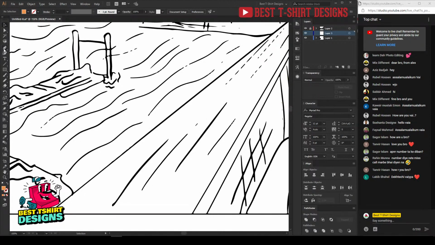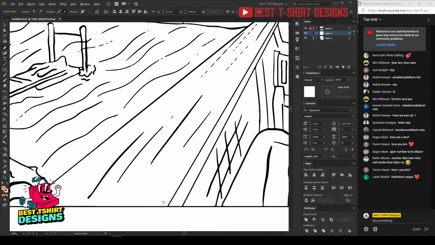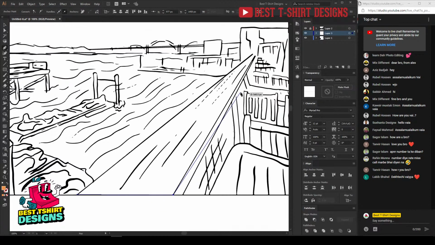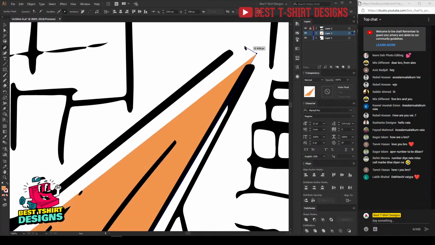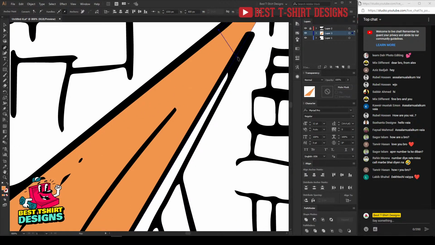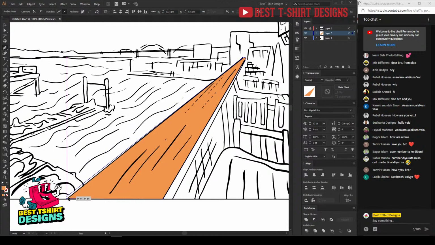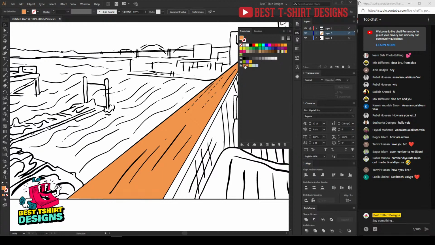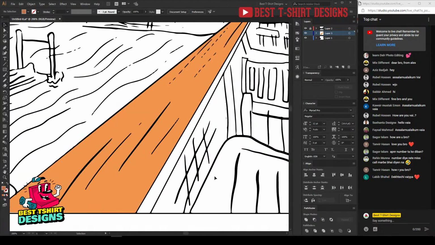Okay, so this is the color I will be using. This is a very easy coloring process, but it's a bit detailed drawing here, so I'm going to make something like this, maybe in this position. Then just join it here, so that is fine. And for the lower part, I'll be using this darker shade of the color.